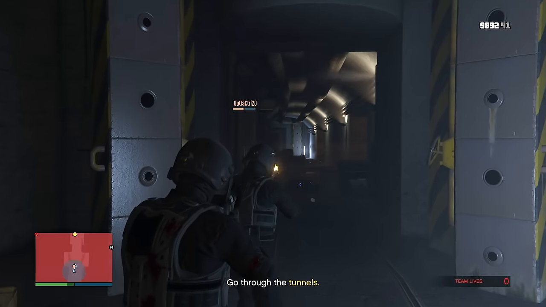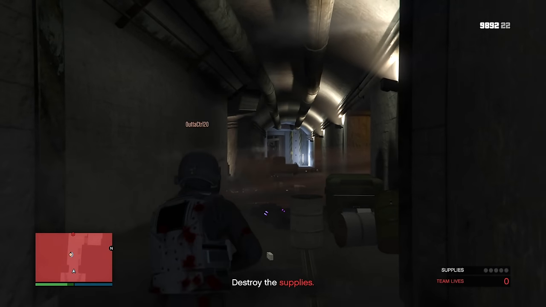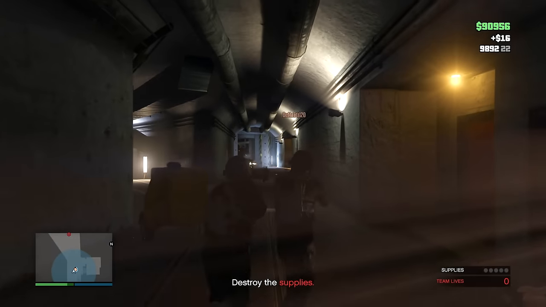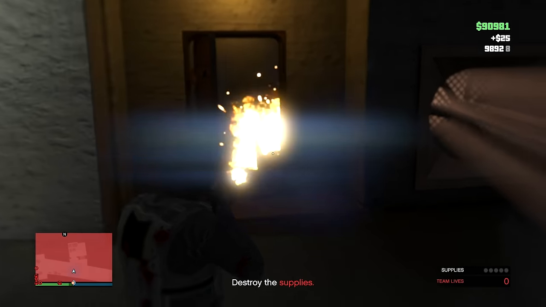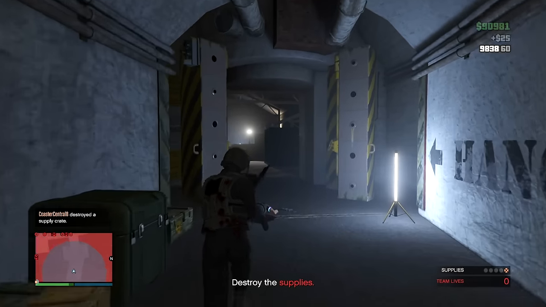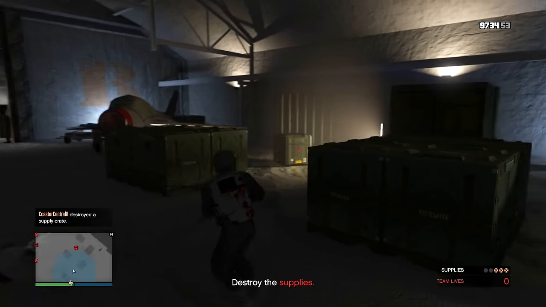I really like the grenade launcher, at least in this scenario, just in case you get too close to another obstacle or something like that, you don't accidentally shoot the thing in front of you and blow yourself up. That's why I personally like to use the grenade launcher, because I sometimes try to do things quickly and accidentally blow myself up. And that's not good. So yeah, we have to walk throughout here and just destroy a bunch of supply crates.